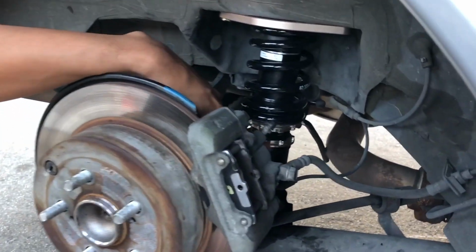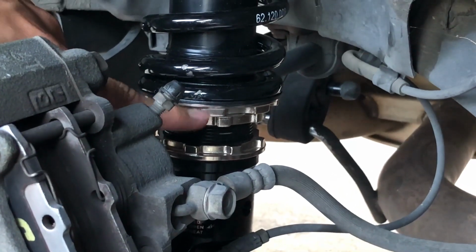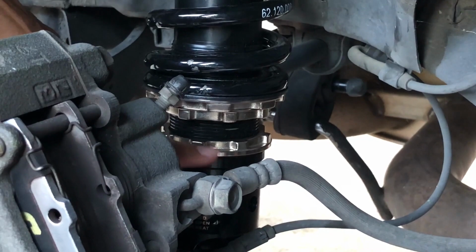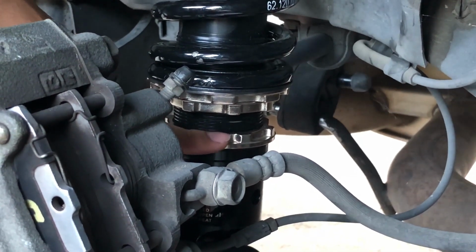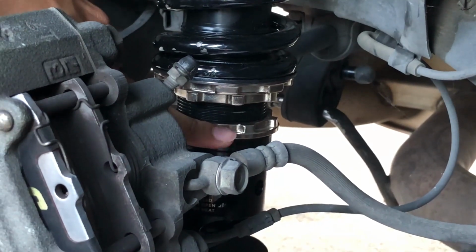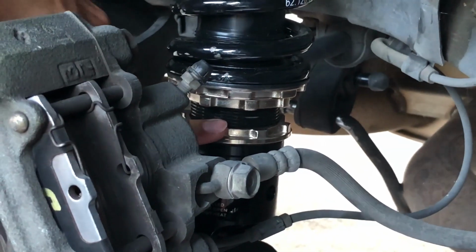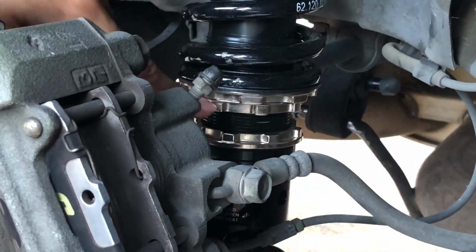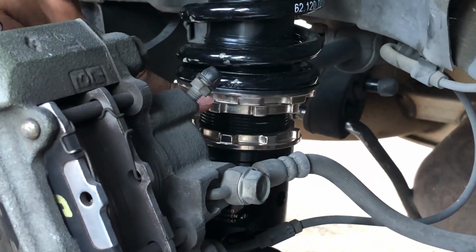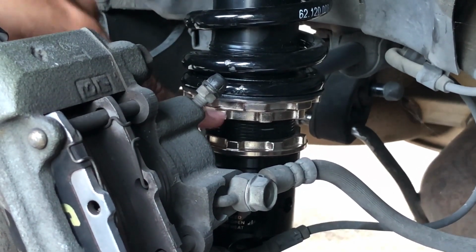There are 3 collars. I know it's kind of hard to see. There's one big collar right here, another one underneath that, and then the one on the really bottom. The one on the bottom is called the locking collar. I'm gonna have to loosen this one so that I'll be able to spin these collars. The top collar is to lower the car, and the bottom collar is to raise the car.